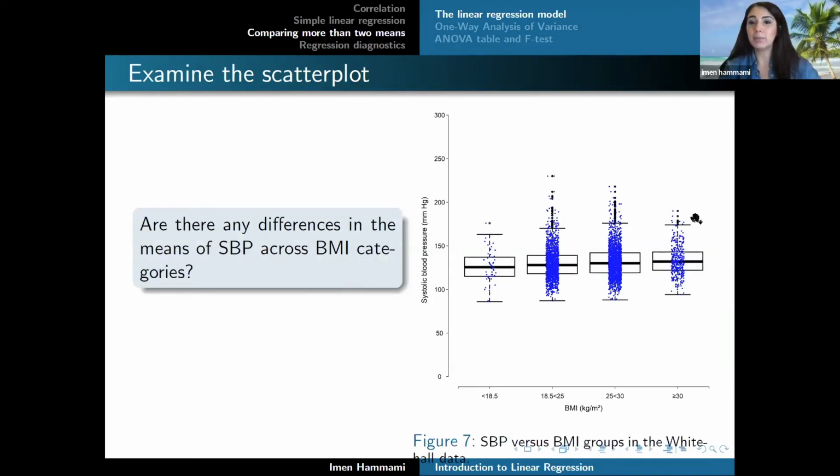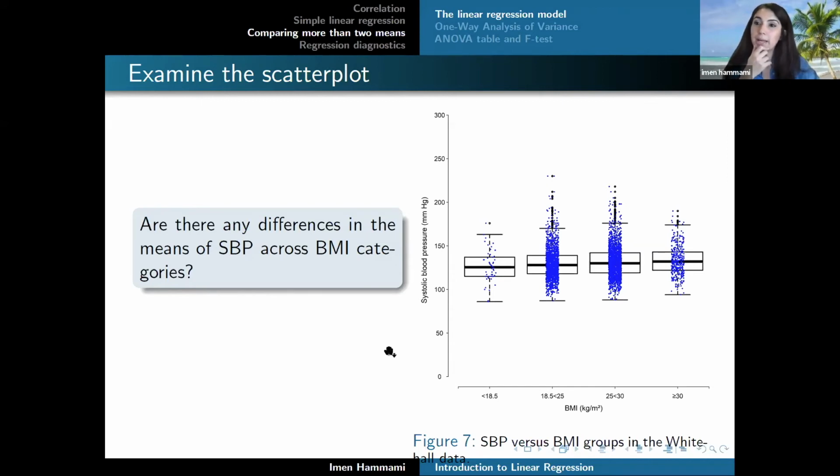So I'm looking at the plots here. This is showing the distribution in each of the groups. I categorized them according to the WHO categories, I think. Anyway, the lowest group is the underweight people. I don't have that many in my data set, that's why you don't see a lot of points. This is my normal range, this is overweight, and this is obese. So I have a different distribution amongst the groups.